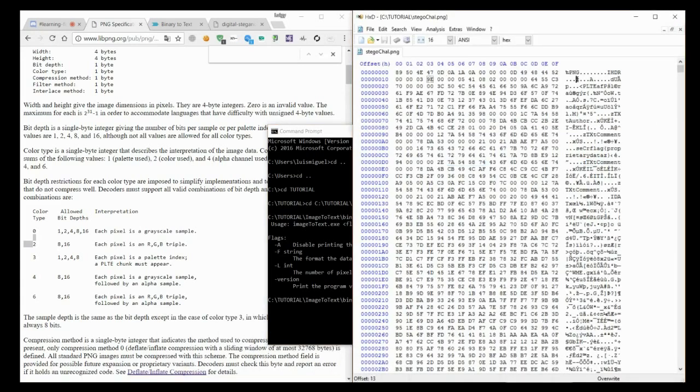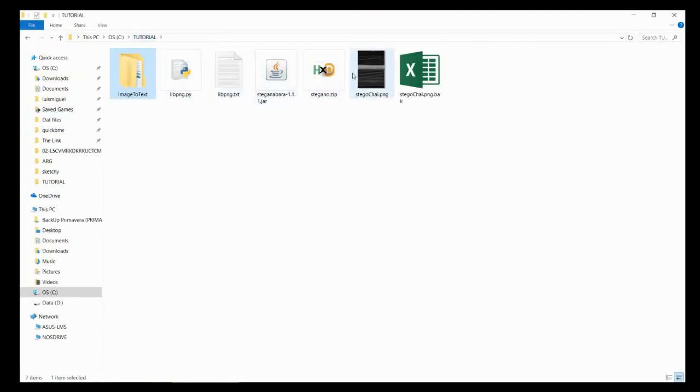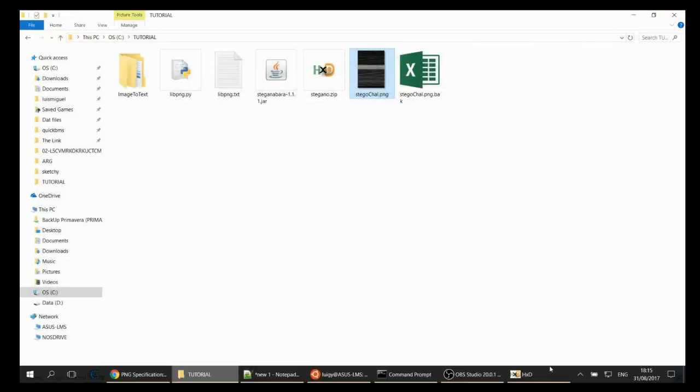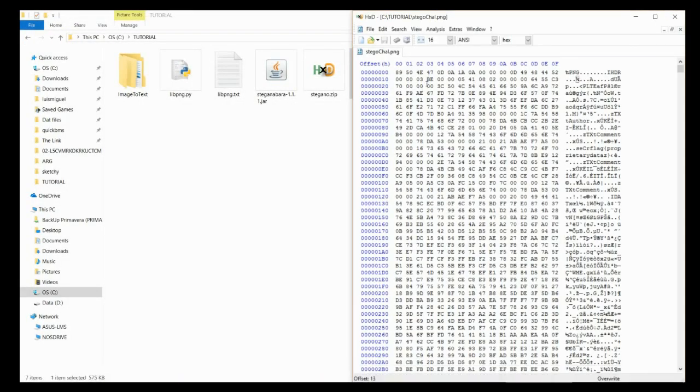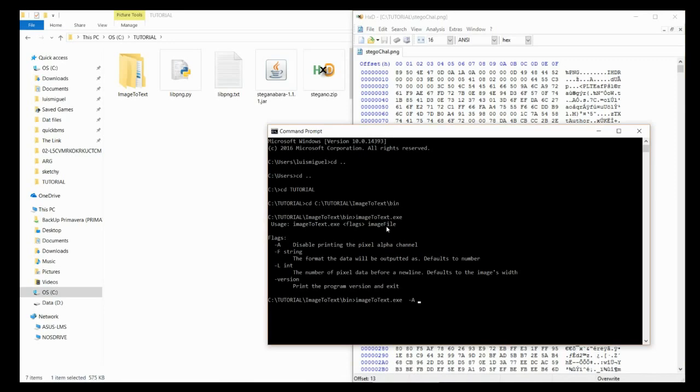So IHDR, and let's change this to, let's say, B. No, damn it, not that. B, just to be safe. And yeah, it corrupts the file, so I believe it was correct. Well, it was 9 before. Okay, let's go and see how this goes.